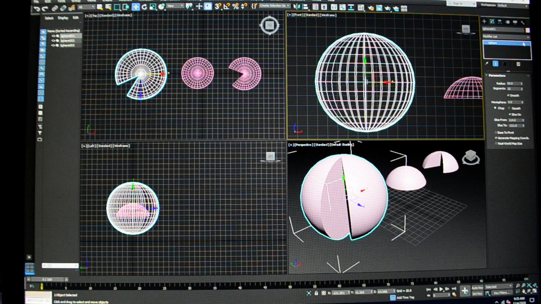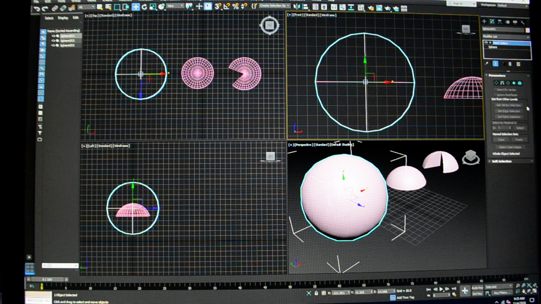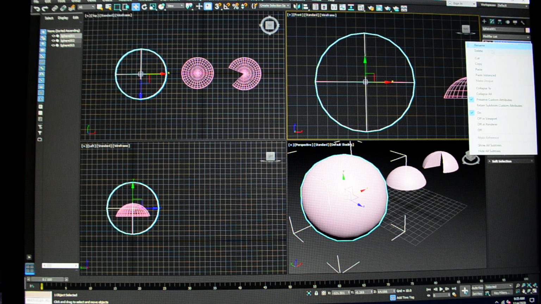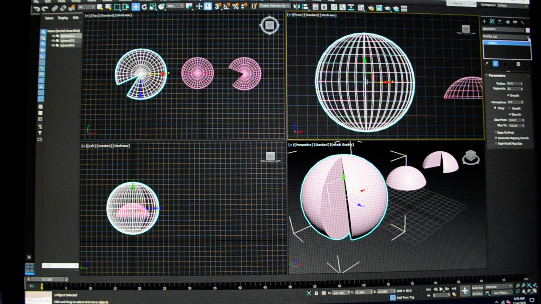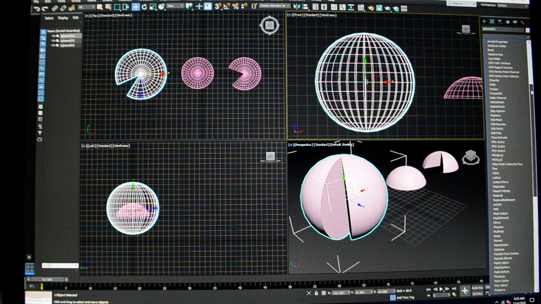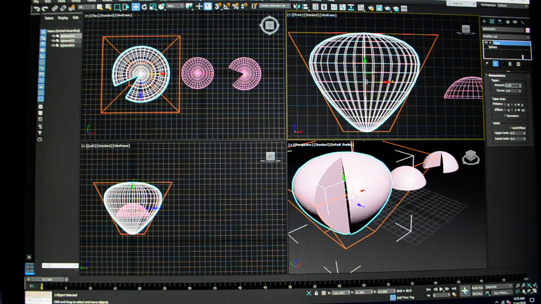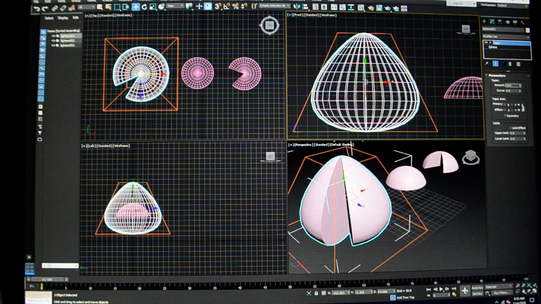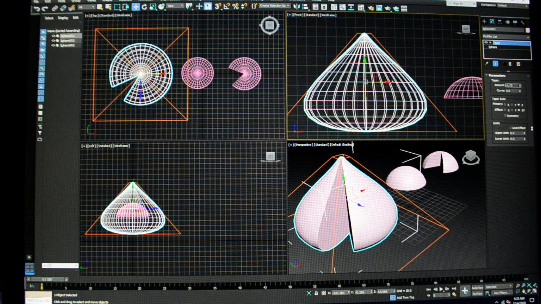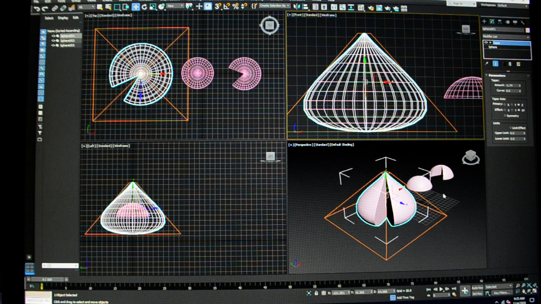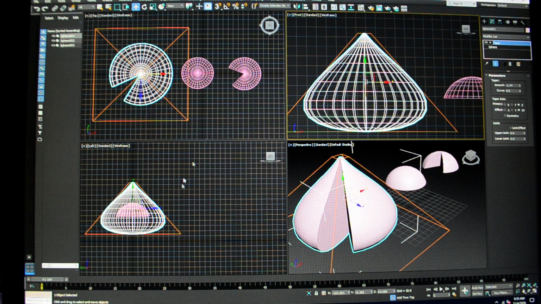And I can add modifiers. Oops, I didn't mean to add that one. Sometimes the mouse for this computer has a mind of its own. Let's do taper. I'll show you what that one does. And I add a taper, and you see what it's doing, creating a teardrop shape, pear shape. It's really beautiful. That's pretty. Kind of looks like an onion.